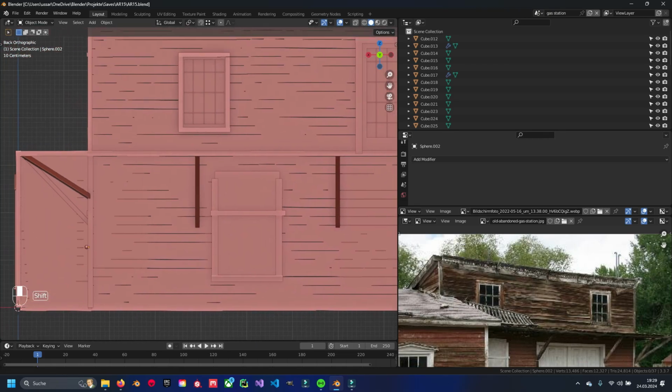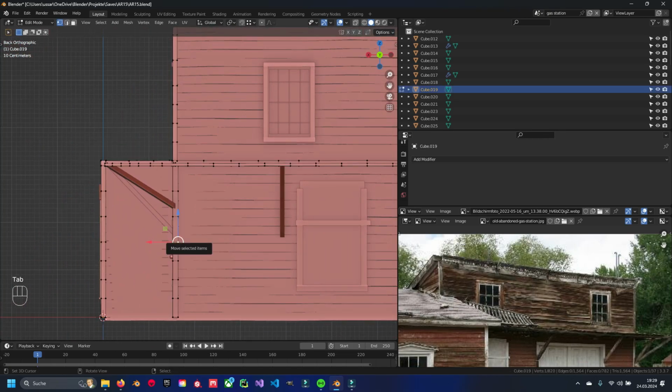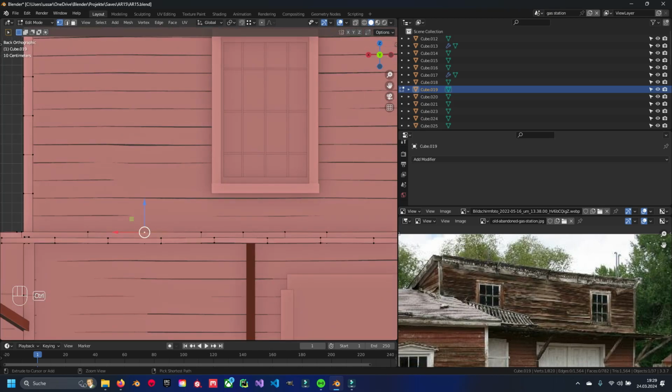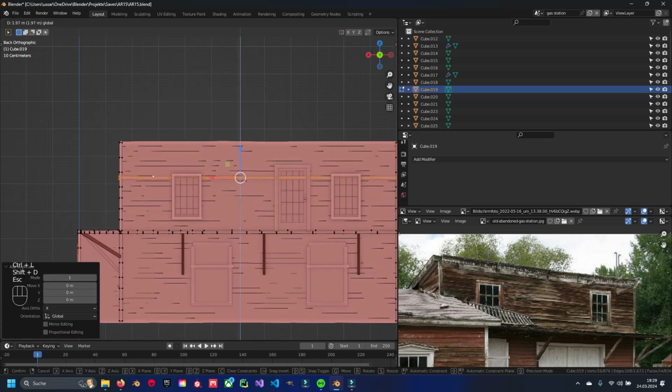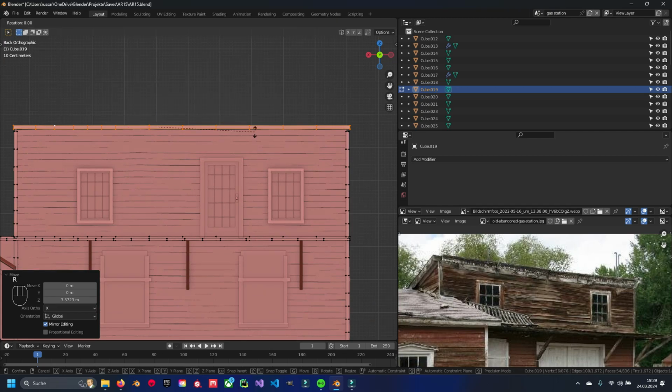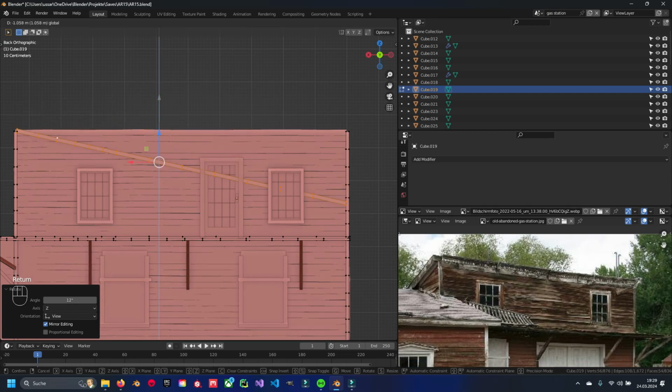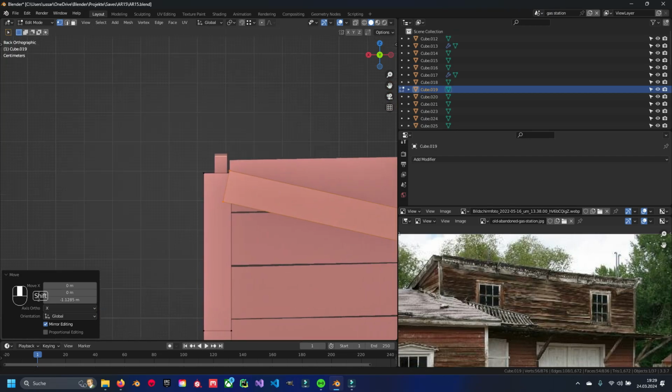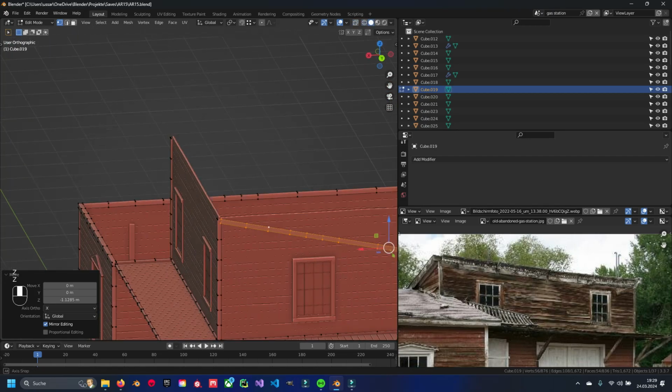So let me see how I can do this. I'm going to steal first of all this here. So put it here. Now we can just rotate it by maybe 12 degrees. Let me see if it's enough. Yeah, 12 degrees is good. So we can take this.